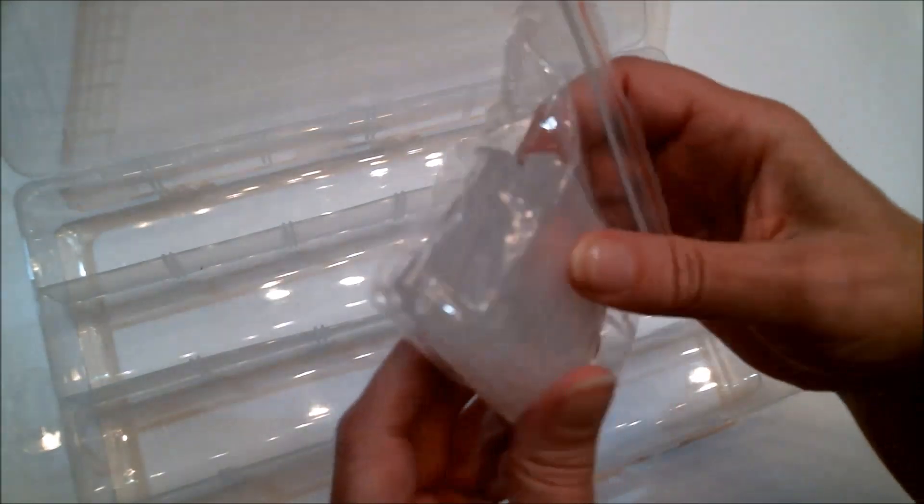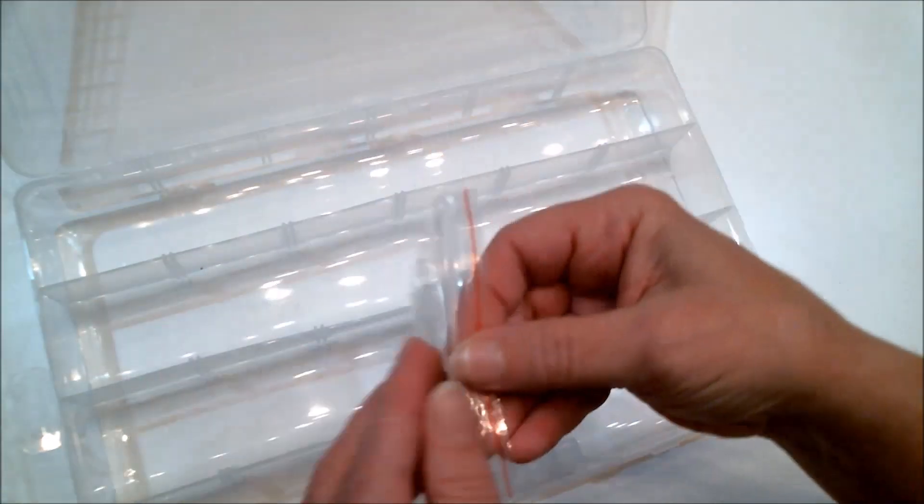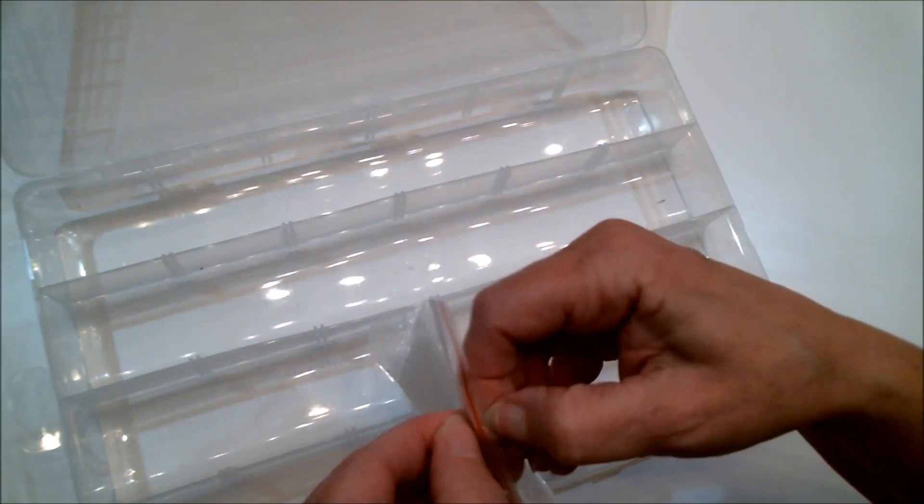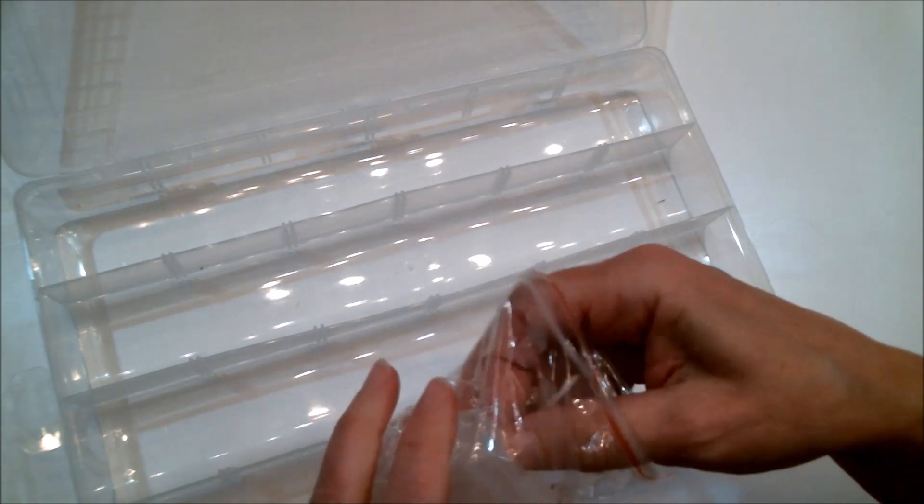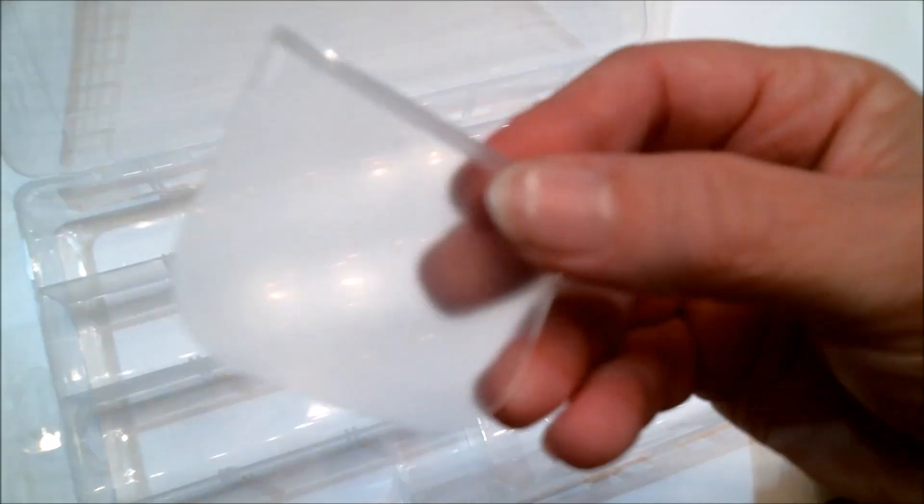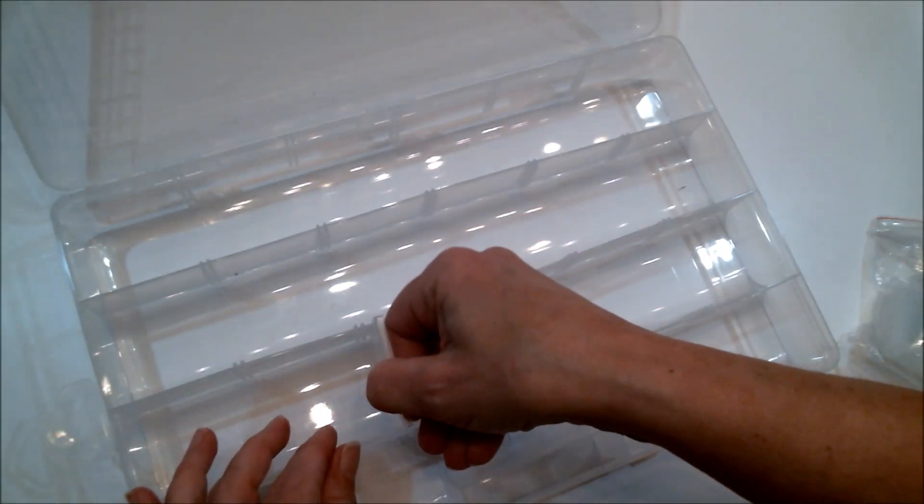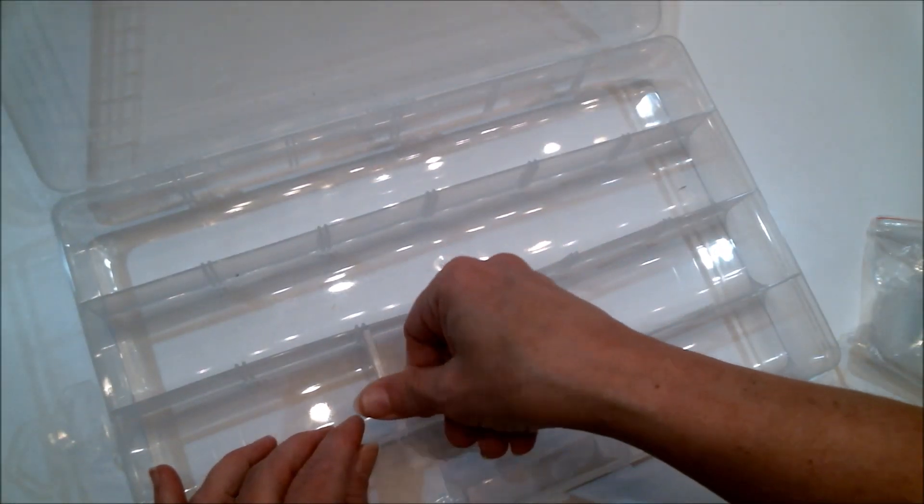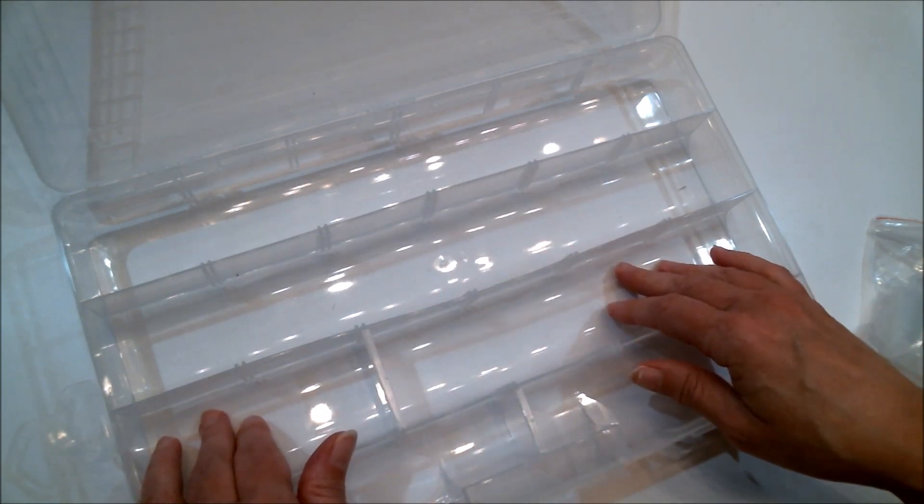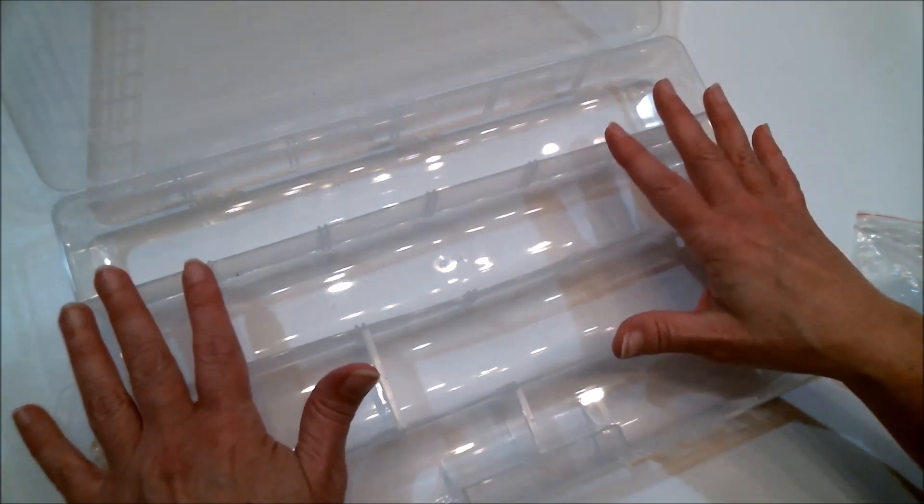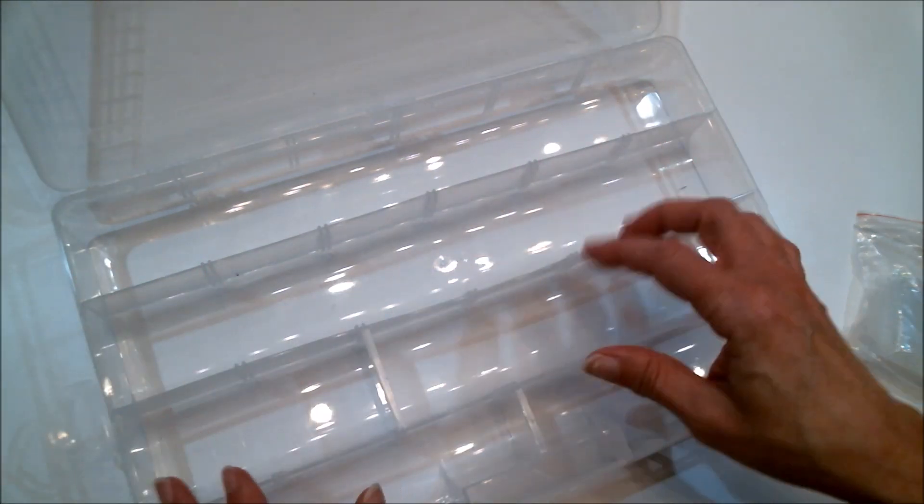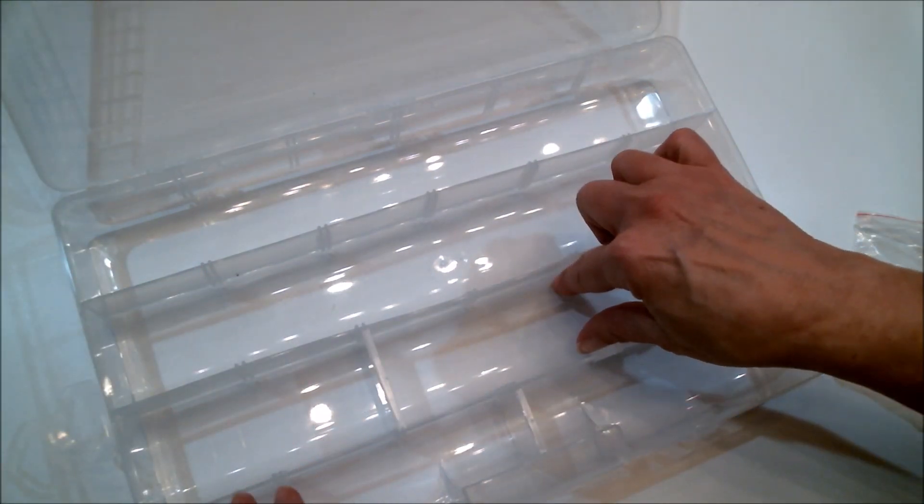And it comes with all of the little plastic things that you slide in to create your compartments. So open this up and show you one—it's just these little plastic things that you just slide right in like that to create the different compartments. And once you put all of those in, you are going to have 24 compartments. But you don't have to use them all—you can say, 'Oh, but I want bigger compartments,' so I'm going to put in less of them.